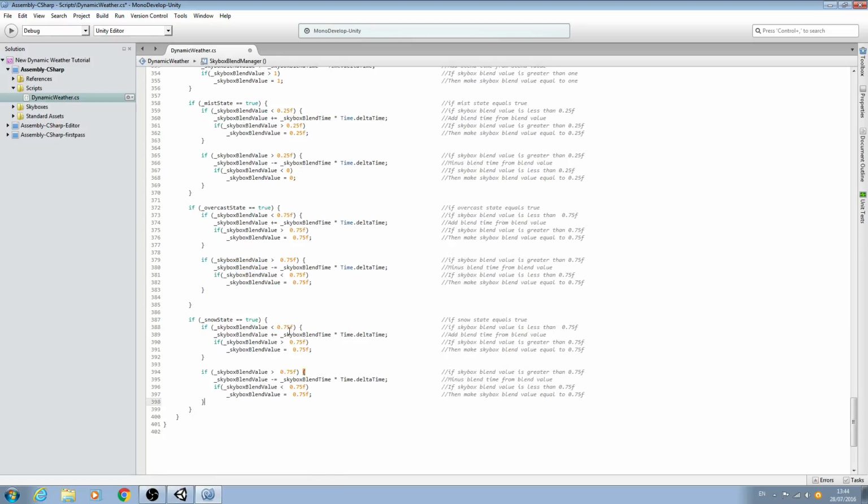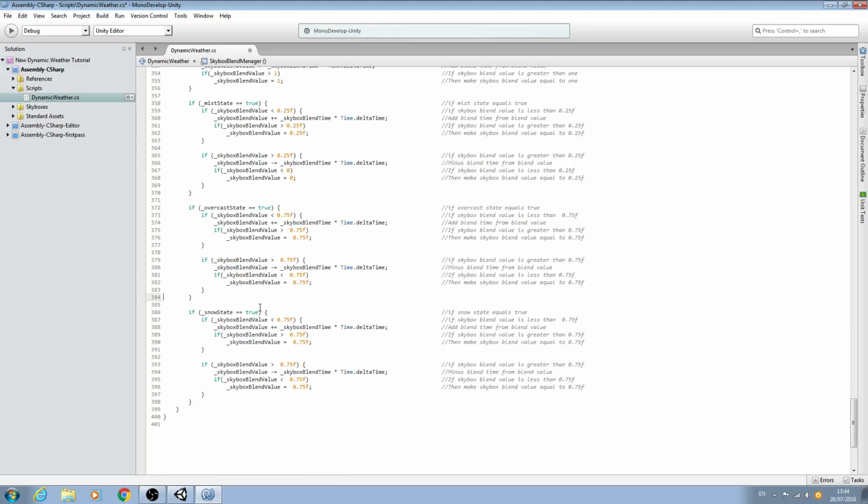And finally we'll paste in the snow state as well. And for the snow state, I'm sure you've guessed, we're just going to use a value of 0.5f, and we'll just copy and paste that in all the way down.